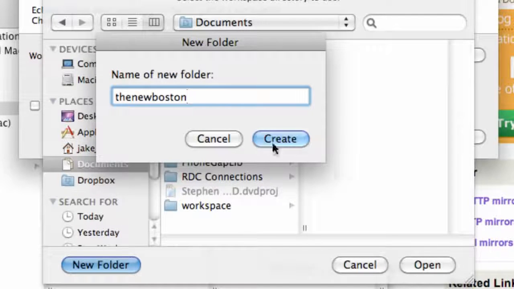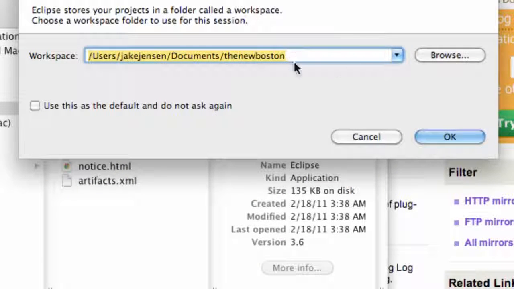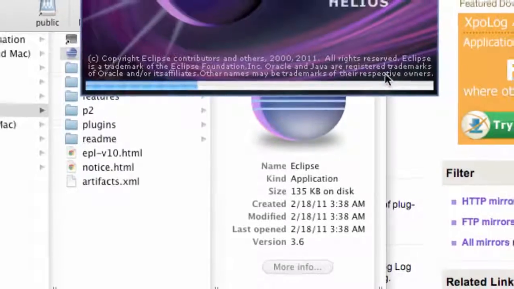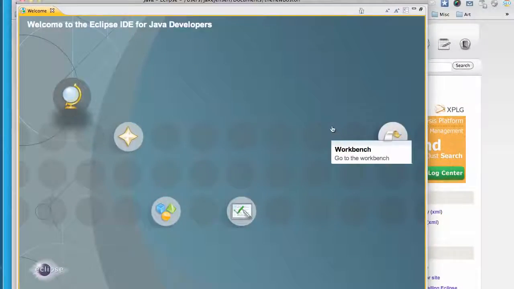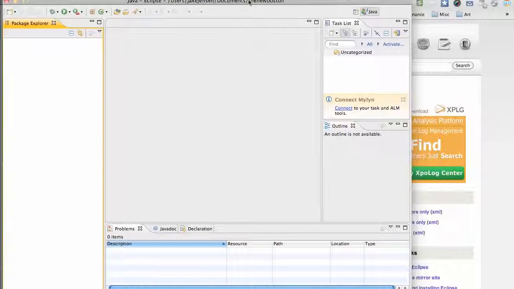Now this is where we're going to create a workspace, and a workspace is the way to organize all of our Java classes, all our resources that we want to use, and all that good stuff. So we're going to call that the new Boston. Hit open, and now that's where our documents are. Now we're just going to click OK. And also, for you guys wondering, about the Java JDK that we installed last time, most likely Eclipse will still work even if you don't download that, because it's going to have some sort of Java on your computer. But you guys wanted to get the most recent one so we could use it for Google Maps and signing our project and getting it onto the marketplace, which we'll get into later.